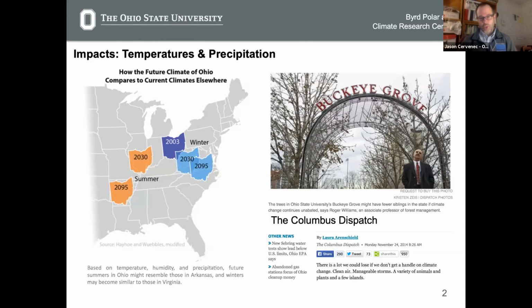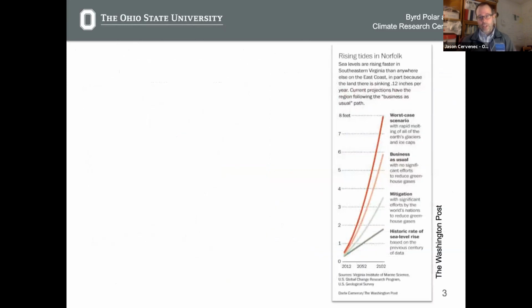So obviously the climate's changing in the Midwest. This graphic on the left is a bit outdated at this point, but our winters by end of century will look much more like Virginia and the Carolinas, and our summers more like the panhandle of Texas. That's kind of what I talk about in scientific circles. But what makes my phone ring off the hook is when we get news reports that discuss things like the Buckeye tree not being able to survive in Ohio and being much more prolific in Michigan in the future. And so I field a range of calls that come in here.